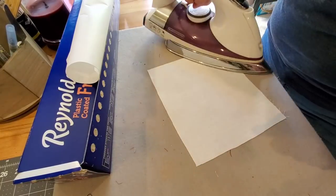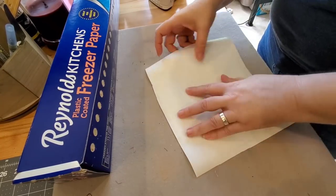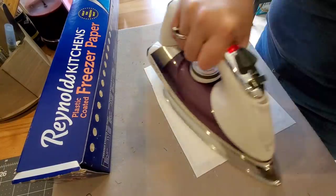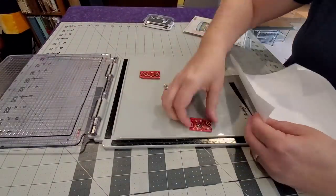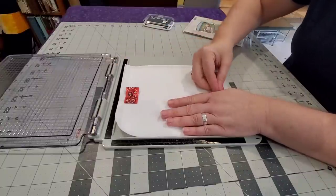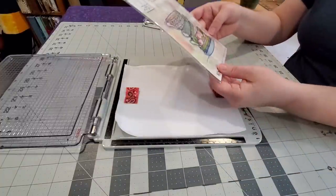To get started today, I'm going to go ahead and press some white cotton fabric that I'll be stamping on. To help stabilize it during the stamping process, I'm just going to fuse some freezer paper right to the backside of my fabric. Coming over to my work table, I'll be using my Tim Holtz stamping platform, my fabric with the freezer paper on the back, and this really adorable cling stamp.